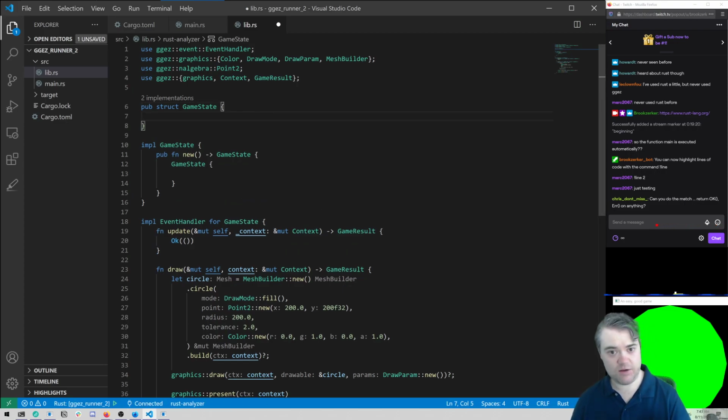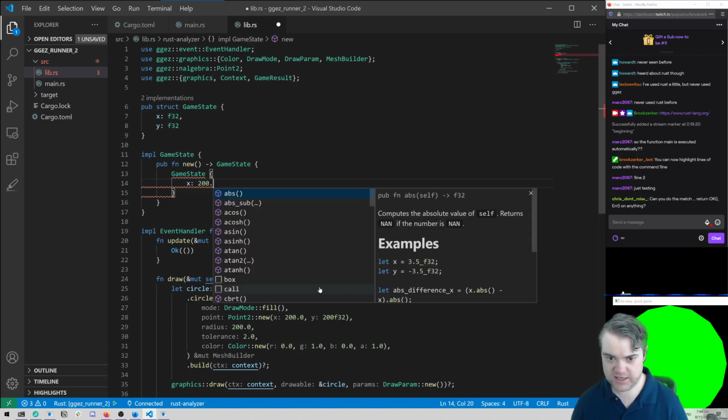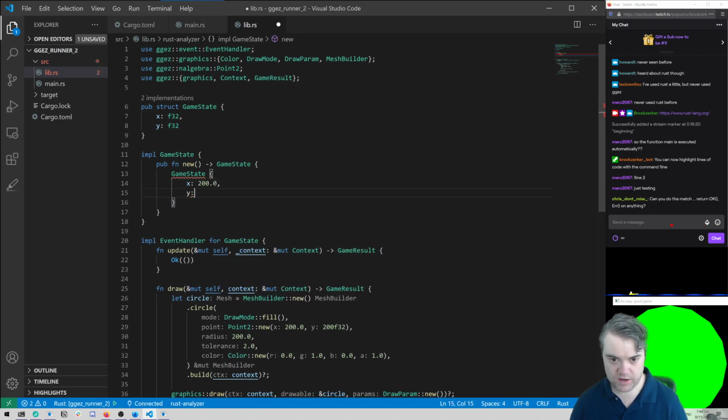Here's the types that I want to store inside of this game state. Let's do an X for location. So let's do X of an F32 and a Y, which is going to be an F32. And then in here, I have to give that. So X, let's set this to, what do we decide on? 200 and 200. I'm going to do 200.0 and Y is 200.0.